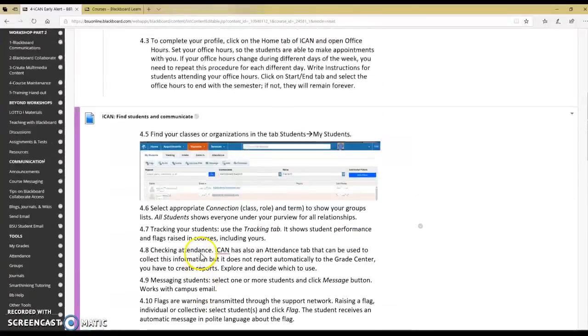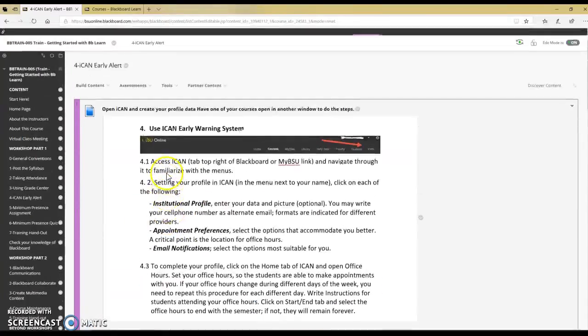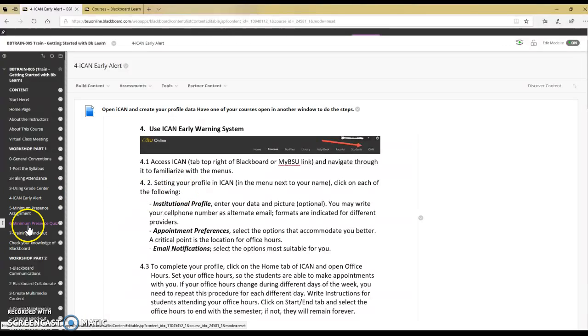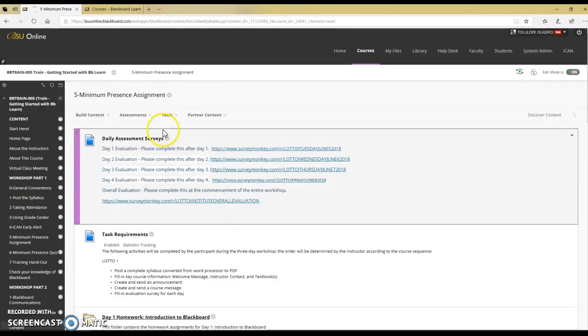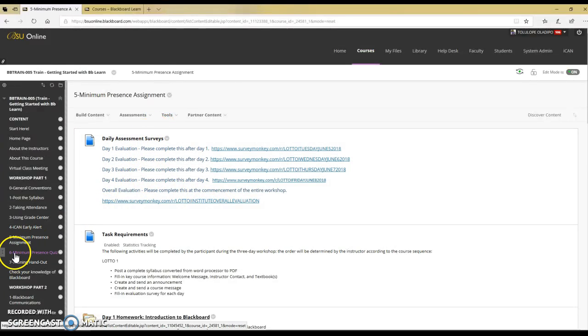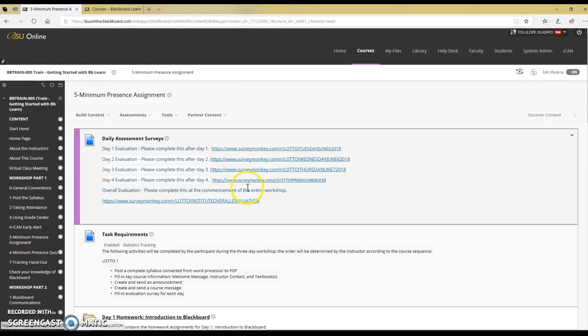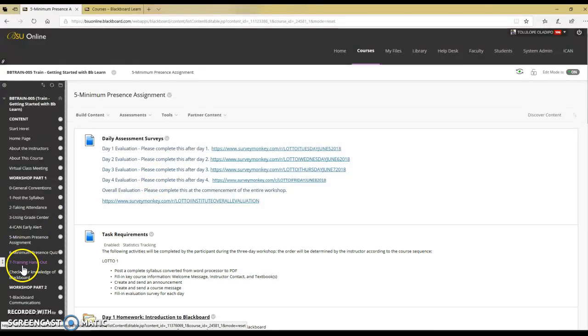All right, once you're done navigating the course content, we strongly encourage you to take the minimum presence assignment. The assignment is located in number 6. The seventh thing you need to do is the minimum presence quiz.